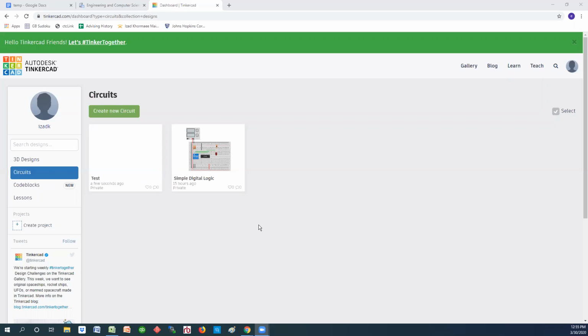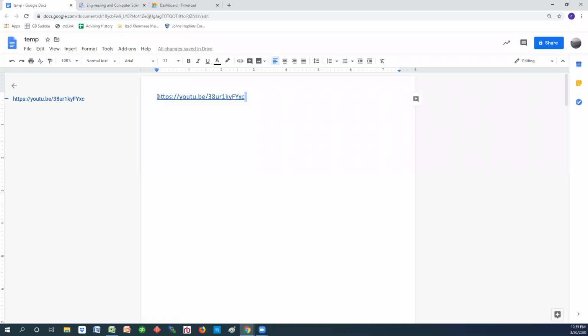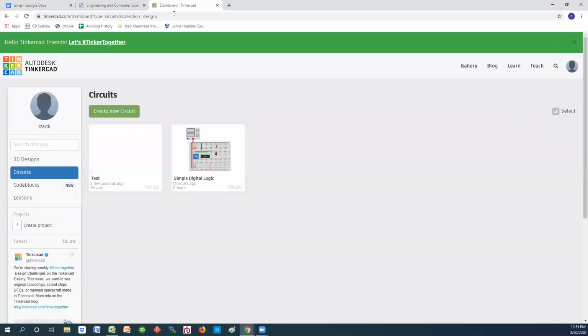The other assumption is that you've had a chance to take a look at a video online at YouTube, which describes how to log into TinkerCAD, because that's the medium we're going to use, and how to create a design there, and how to use some of the basic tools, such as placing components, as well as power supplies, voltmeters, multimeters in general, and things of that nature. So if you've done that, now we are ready to jump in and start exploring some of the digital logic circuitry that we need to do our work.